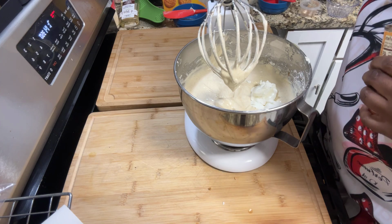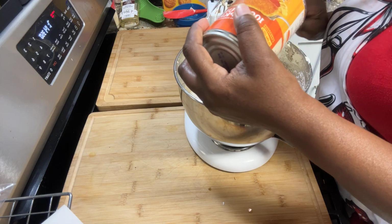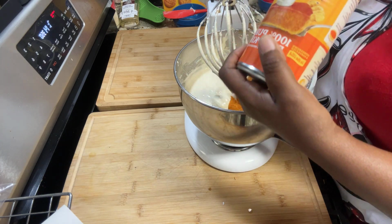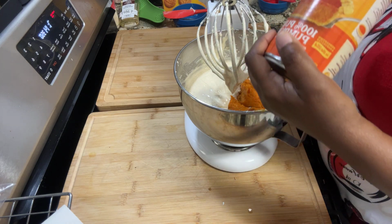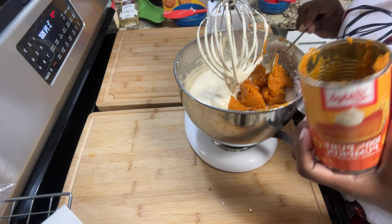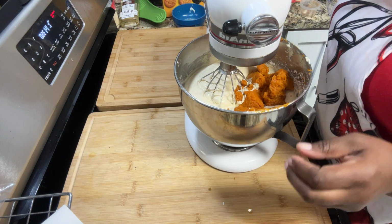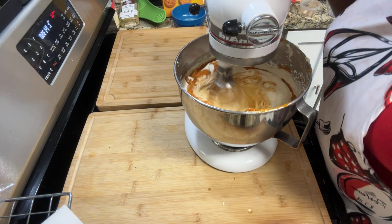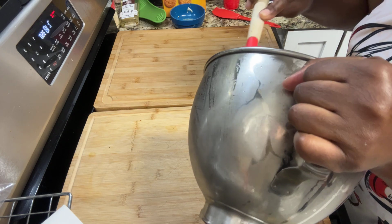And now our pumpkin. The entire can. Don't skimp. Don't try to save none for snack. Get all your pumpkin out of there. Like I said, I know you want to save some of it for snack, but it's not snack time. Okay, now I'm going to blend this really well together. I got my spatula to scrape down my bowl. Now I'll be back. My crust is nice and done and crispy. Okay, I'm going to pour my batter in.